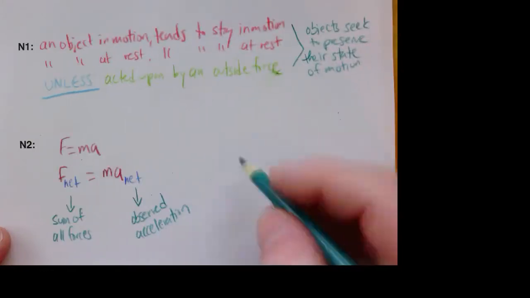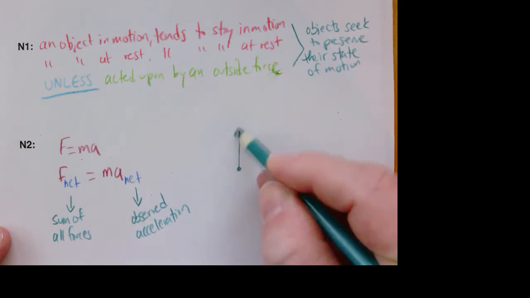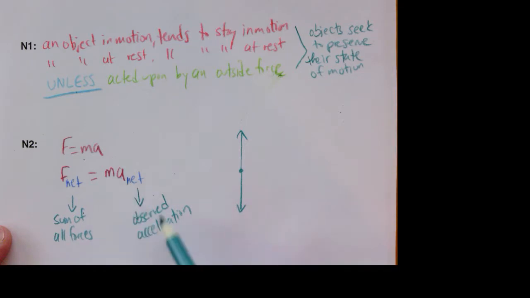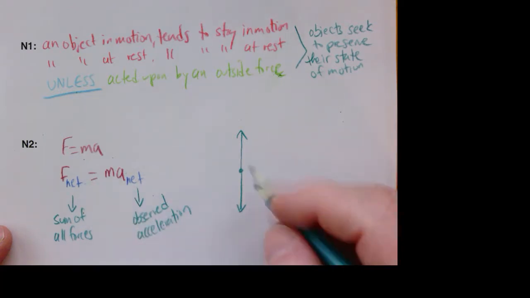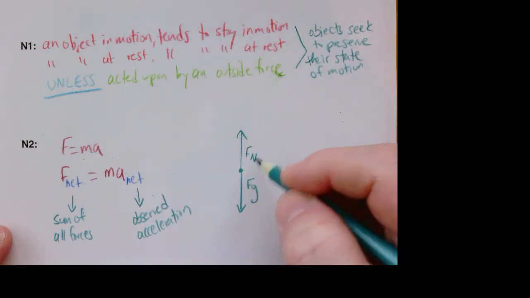So in this particular case, let's suppose I have a book sitting on a table. When we look at it, its acceleration is 0. We observe no acceleration when there's a book sitting on the table. That means that the sum of the forces must be 0. We know the book has mass, so this is not 0. Acceleration we observe is 0, so therefore the net force is 0. So that means we have a force of gravity pulling it down. And we also have a force called force normal, which is the table pushing back, which we will talk about in a little more detail.